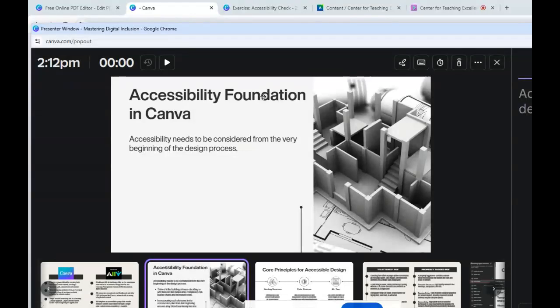As we stated before, for the sake of expediency and equity, accessibility needs to be considered at the start of things. An analogy I like to use is building a house.